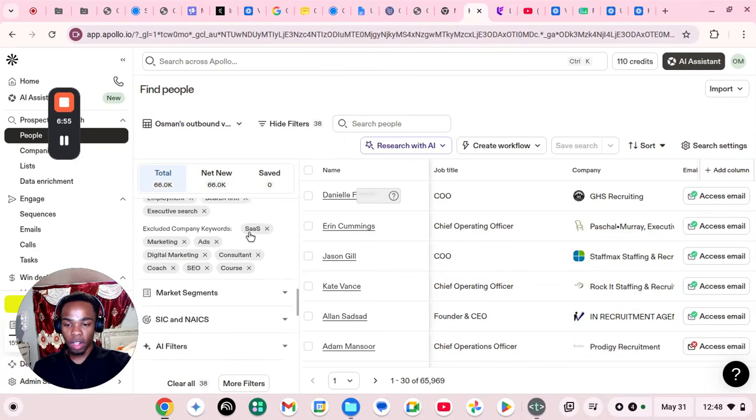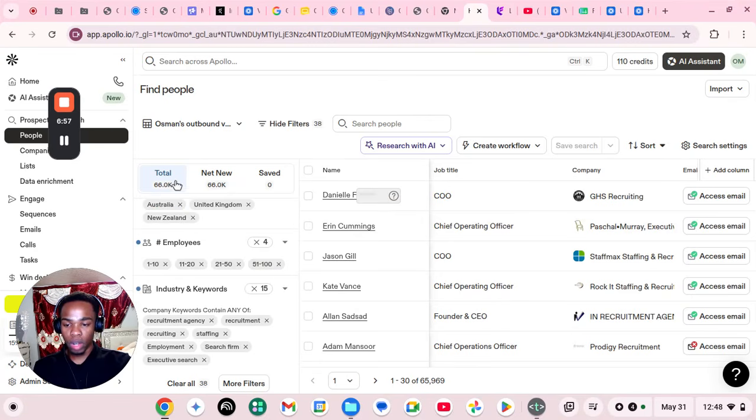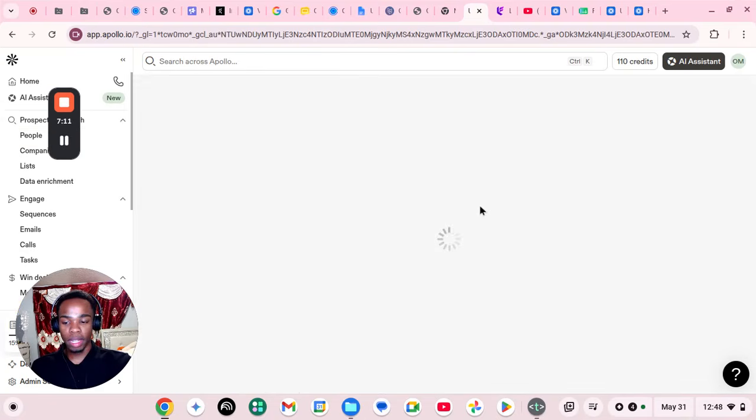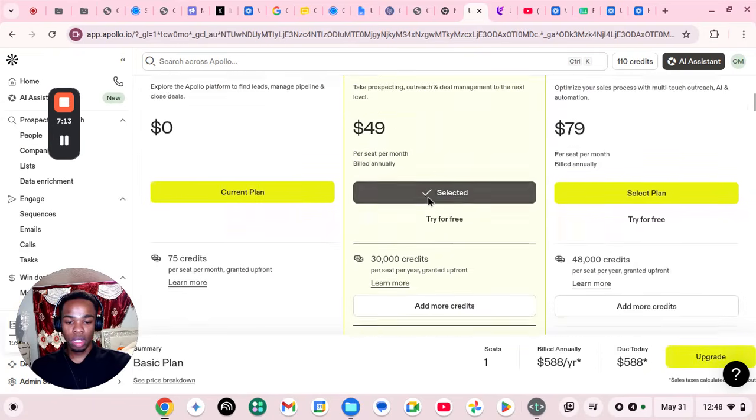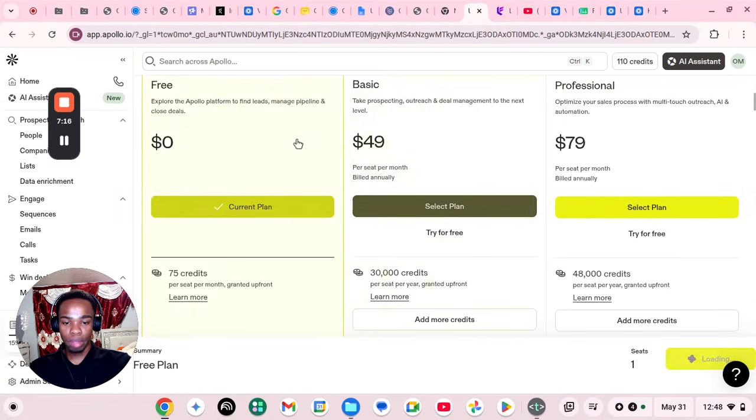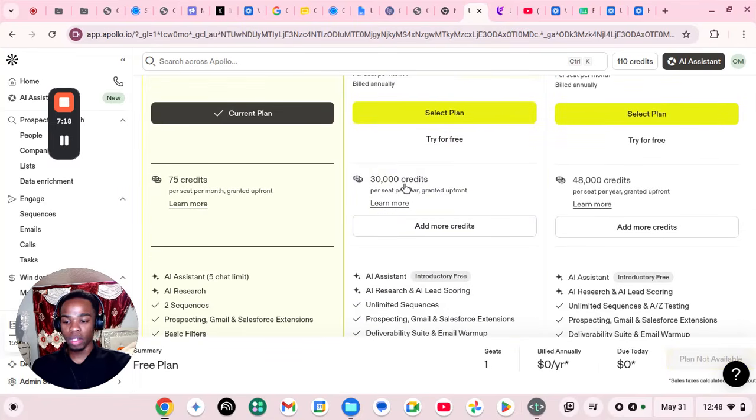Once we have all of this set up, you can see the total right here is about 66. The reason that I use Leads Friday and not Apollo is the pricing convenience. When we're back at the plans, this is where the credits will make sense. For the basic plan, you get 30,000 credits, so that would be about 30,000 leads.